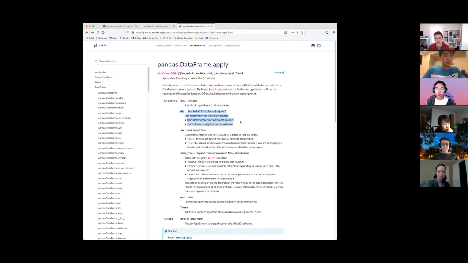Axis, so I have some prior knowledge there. I know NumPy likes to have us specify axes. If you know the NumPy library, the axis tells you which dimension to apply the operation down. If it's axis equals 0, that's down the first dimension, because it's 0 indexed, so that'd be down the rows. If it's axis equals 1, that would be across the columns.